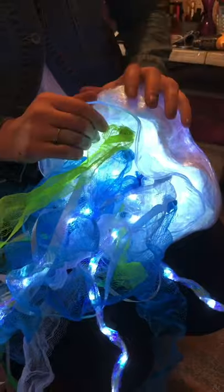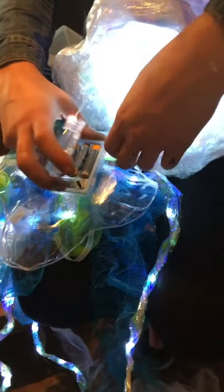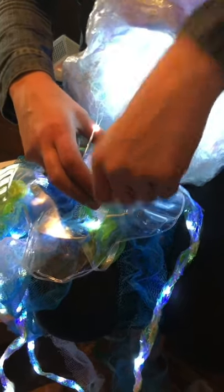I just take it off on a couple of the edges and pull back. And as you can see right here is the battery pack. This has two clamps — you open those up and that'll show your batteries. So you can change those out, put new batteries in, and lock it back down.